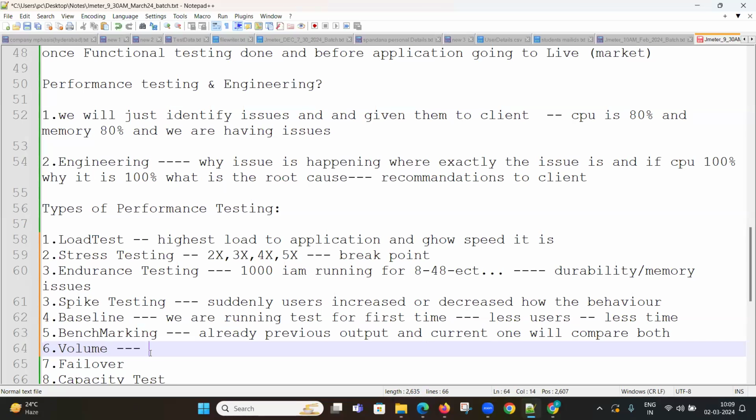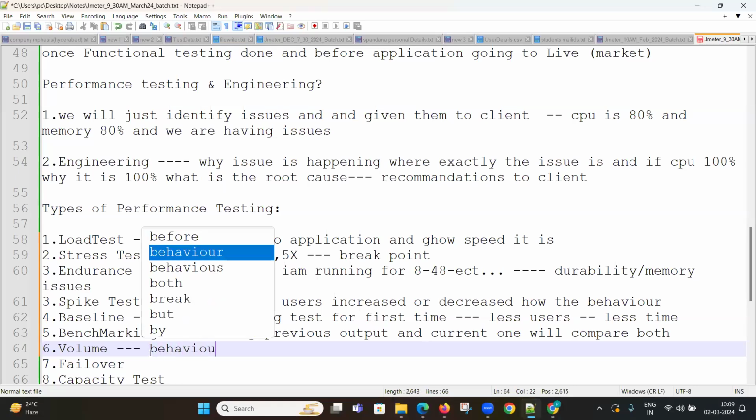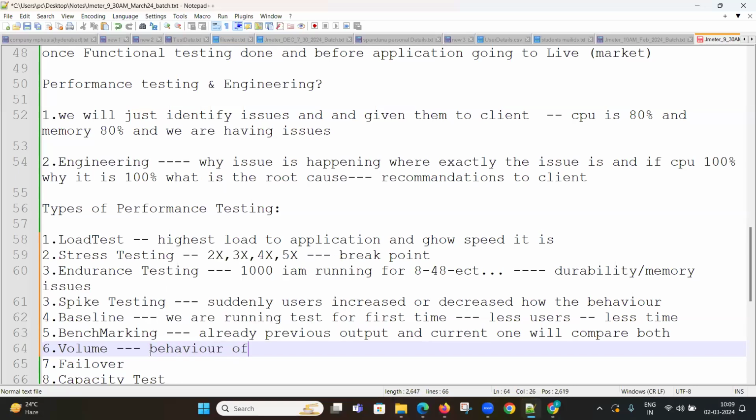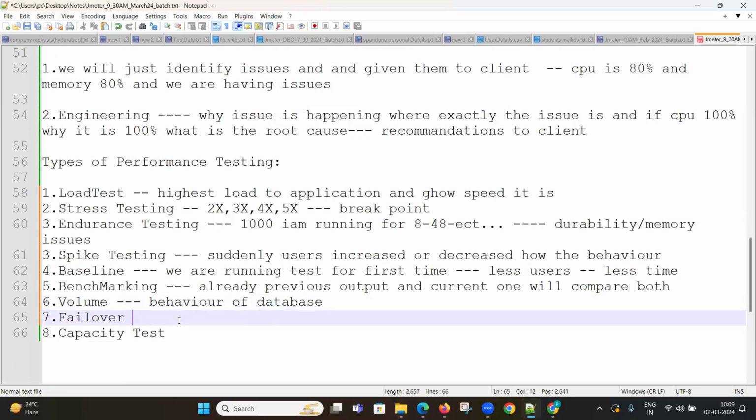At the same time, the prices of 10,000 products will be displayed, right? Where will it be stored? It will be stored in the database, right? Whenever 10,000 products are stored in the database, how is the behavior of the database? We can call it volume testing.